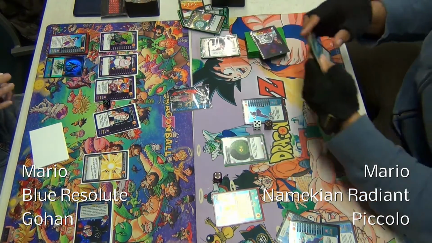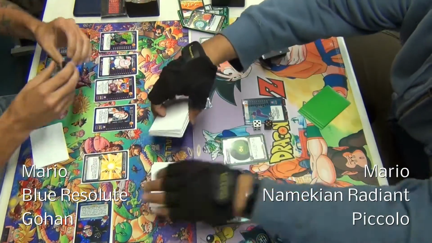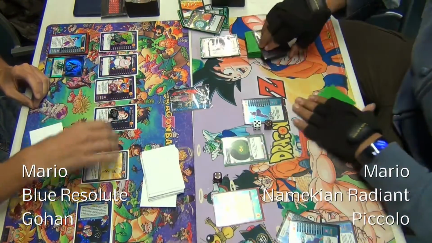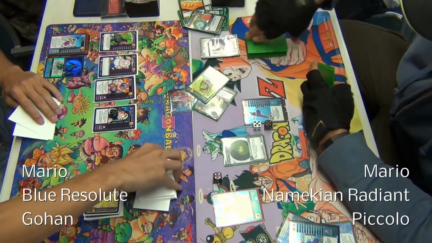Jimmy Firecracker is basically a block for both physical and energy attacks, and then as soon as he gets used, he gets shuffled back into the deck. He's very effective. He's kind of like one of Ginyu's allies, but less complicated.